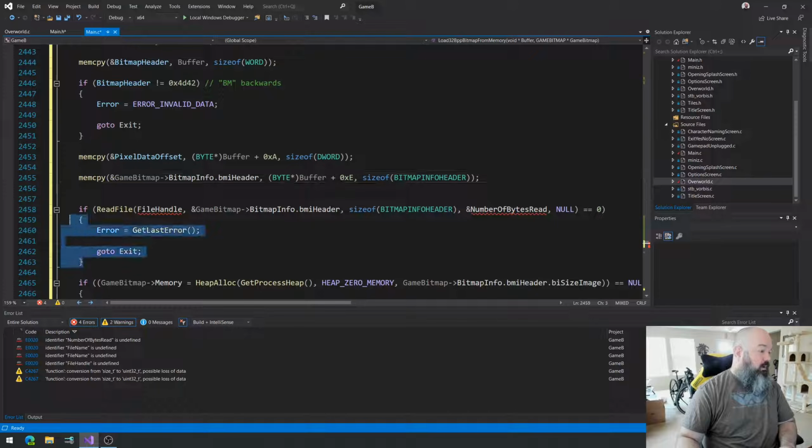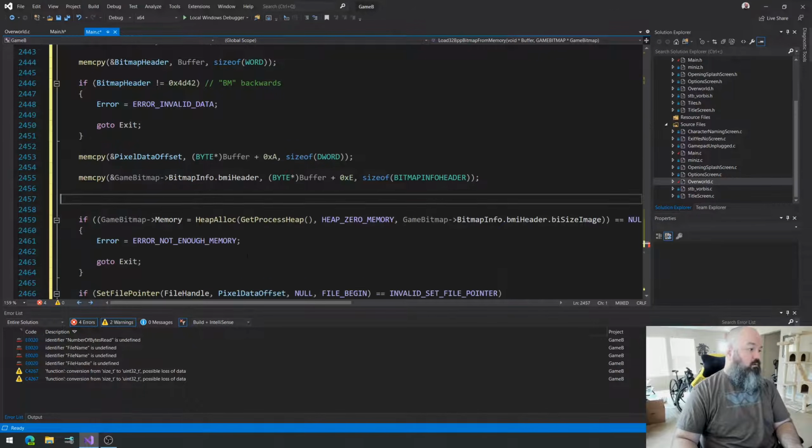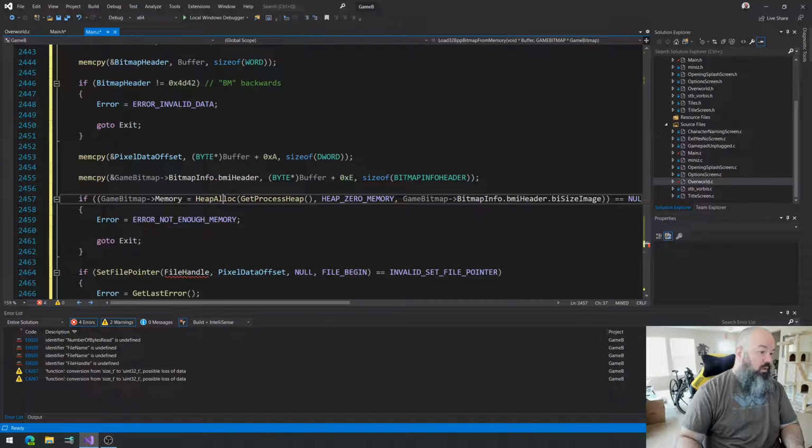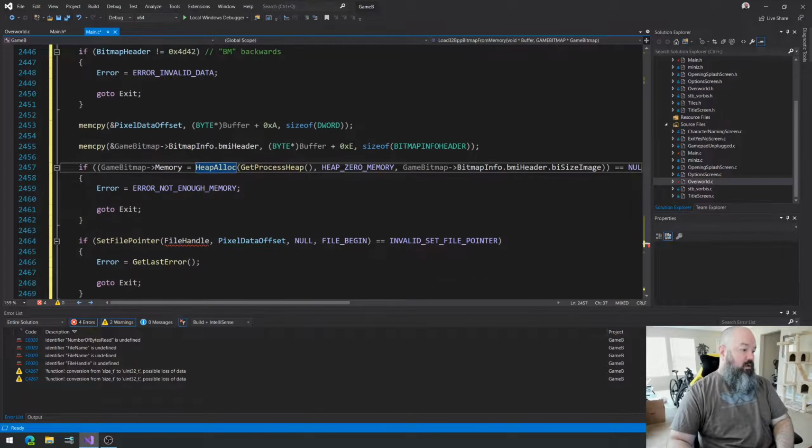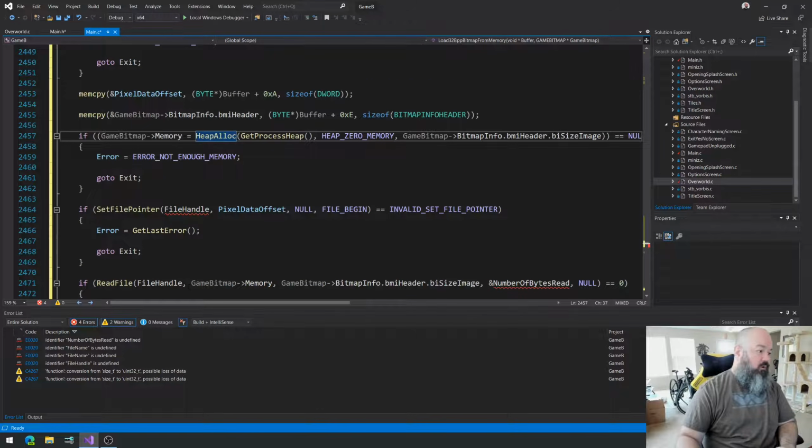Now we no longer need this. We don't need to allocate memory for it anymore.